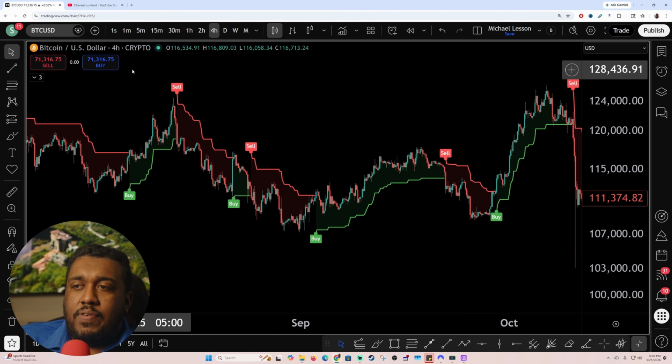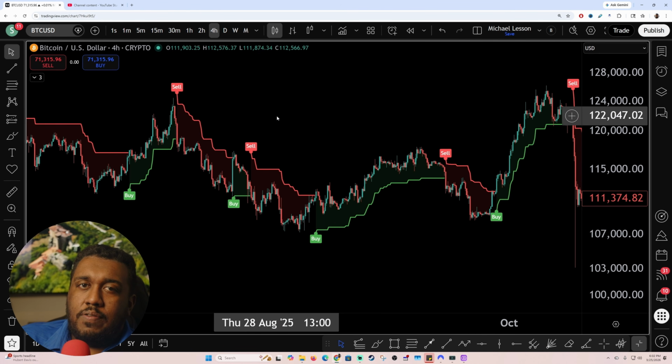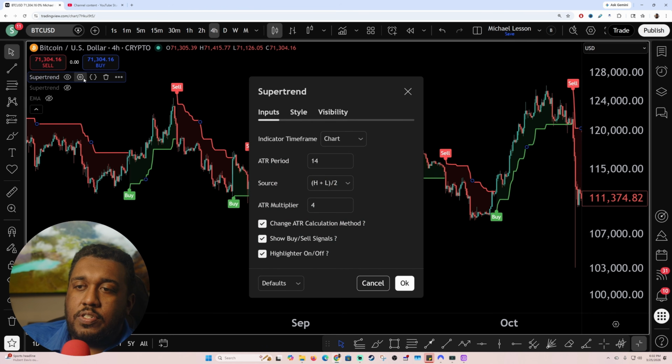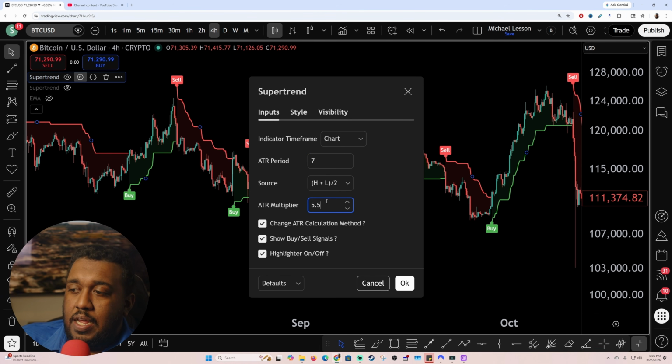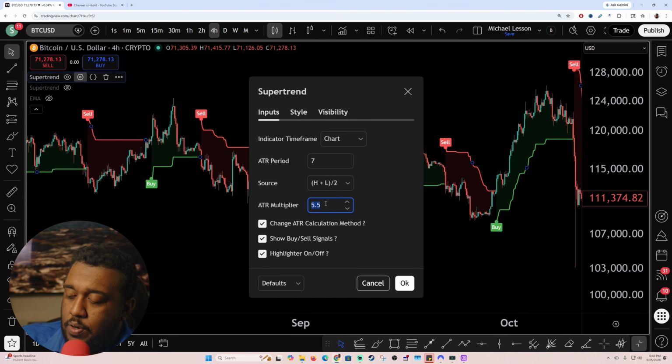And then lastly, we have the volatility specialist. This is a whole different ballgame. This is the most difficult one I've seen as far as trying to use. So for the ATR period, you're going to be using 7, and for the ATR multiplier, you're going to be using 2.5, and you're going to keep the high-low close 2. Oh, excuse me, not 5.5, 2.5.